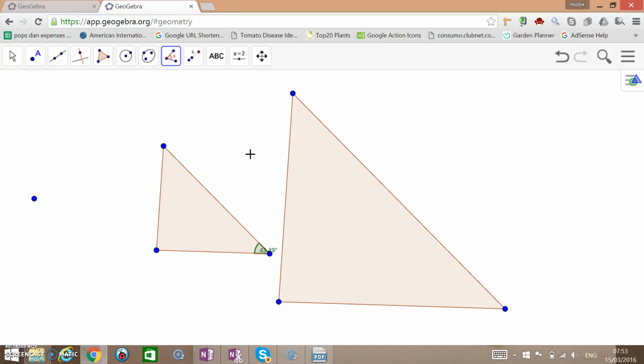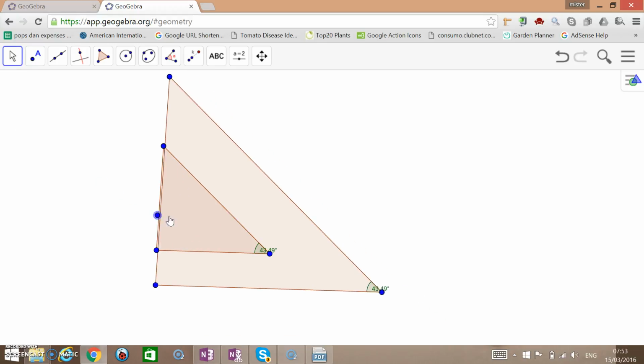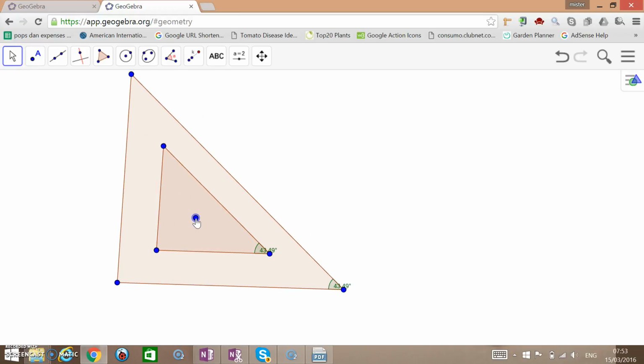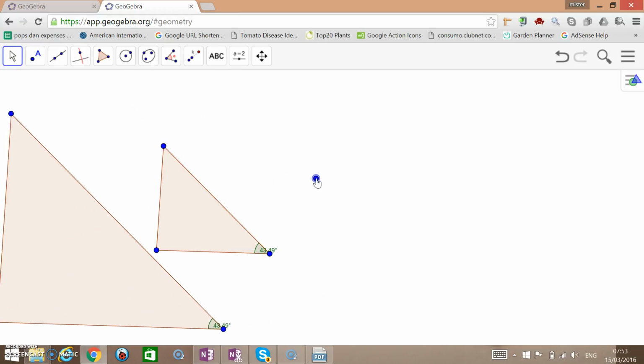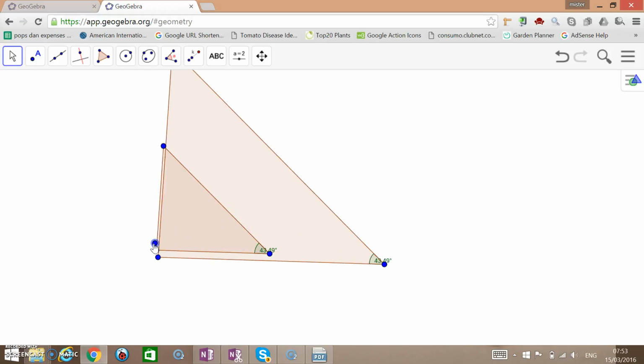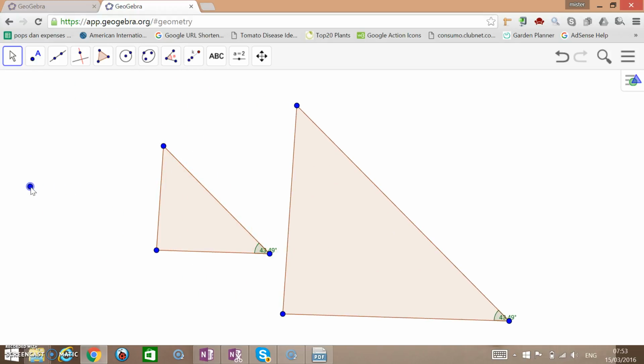You can see that angle there is 43.49. If we do the same over here, 43.49. And it doesn't matter what happens to the enlargement, whether we move the center of enlargement, whether we change the scale factor, those two angles will always be the same.